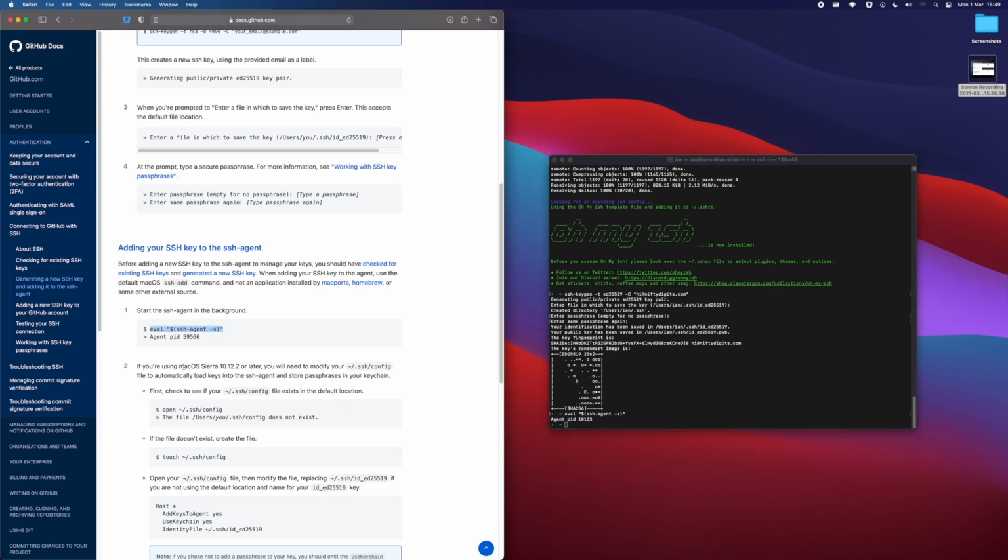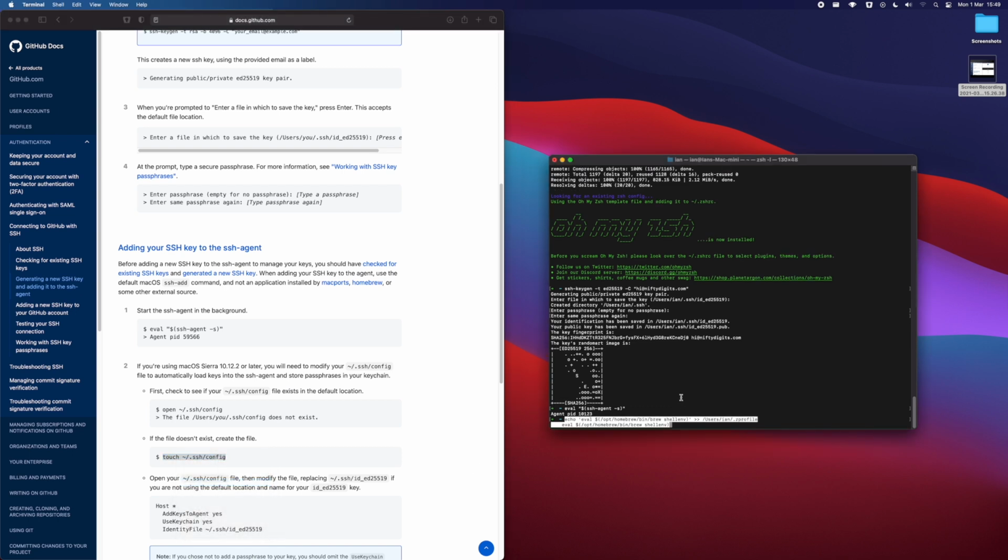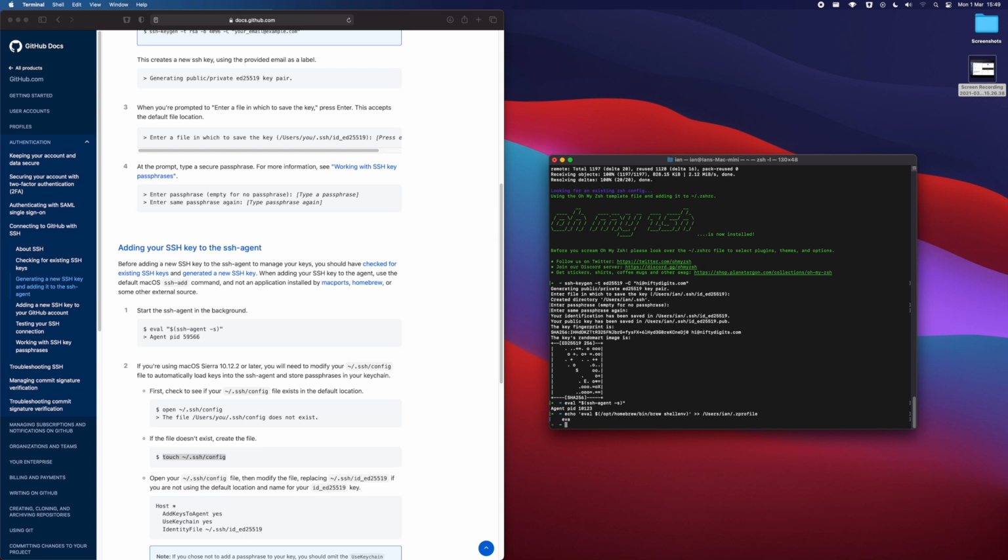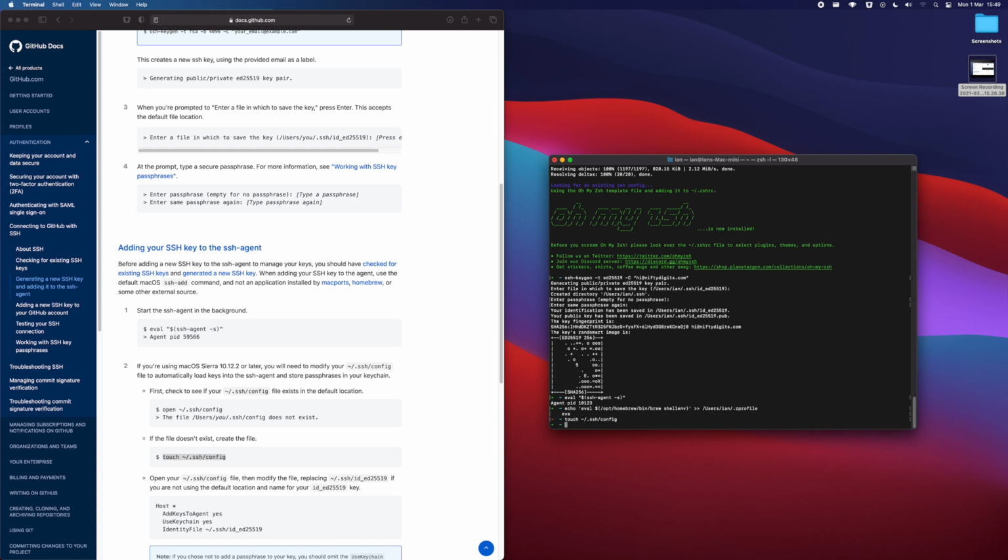If you're using macOS Sierra or later, you need to modify your SSH config file to automatically load keys. So have we got that SSH config? No, we got nothing there. So let's touch it. But that is not the commands, which is weird. Why is it? Anyway, there we go.